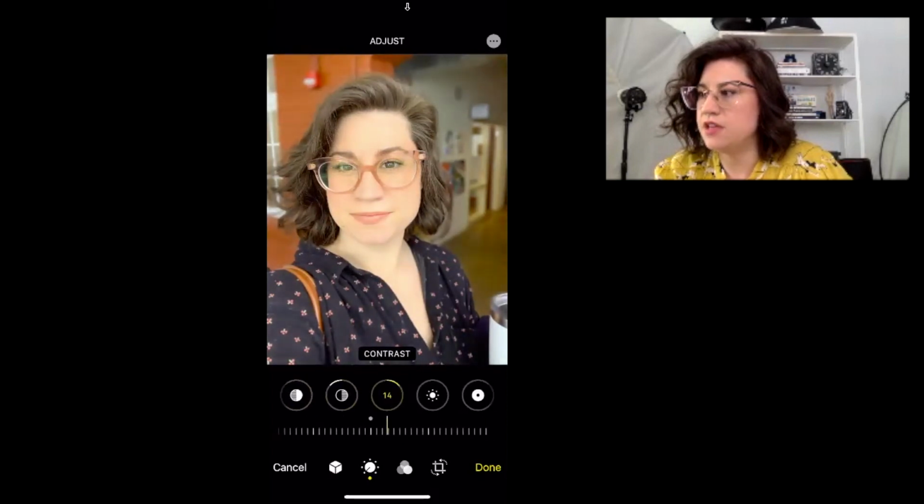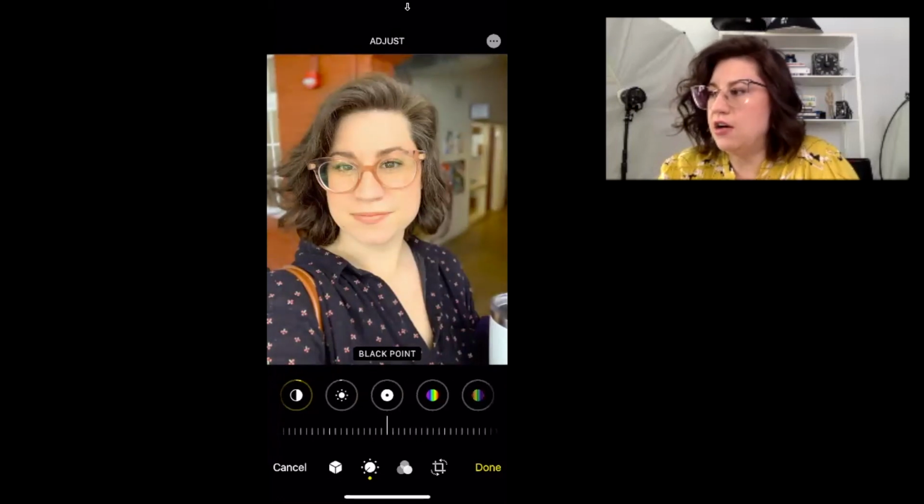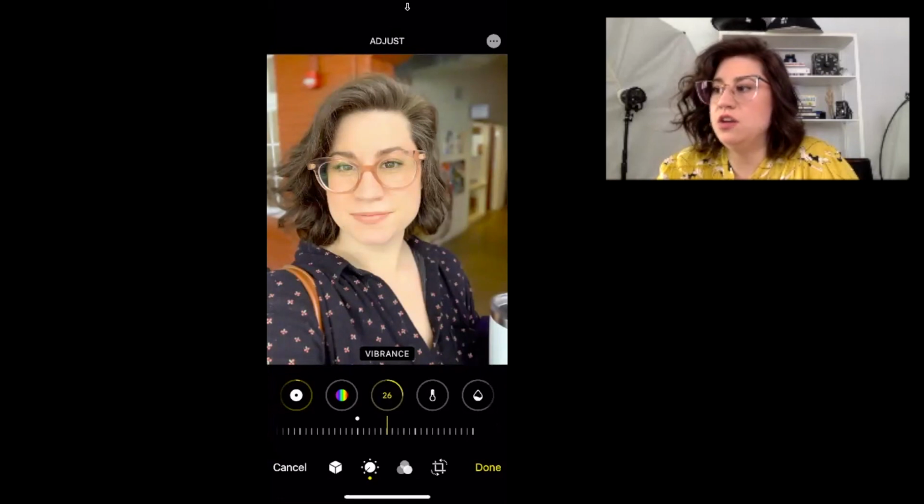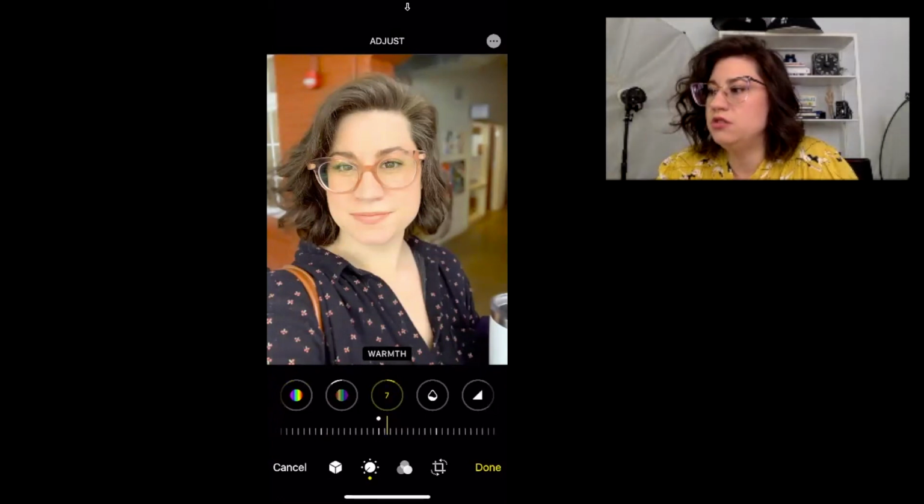So I can start swiping around and change it. Oh, no. This is literally how I edit my photos, guys. I just swipe back and forth to where it looks good to me. And I do a lot of this, no, that looks terrible situation. Give myself a little bit of a tan, a little smoosh of warmth. I'm not very tan in real life. It's true.